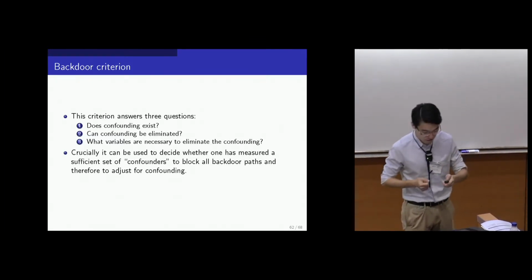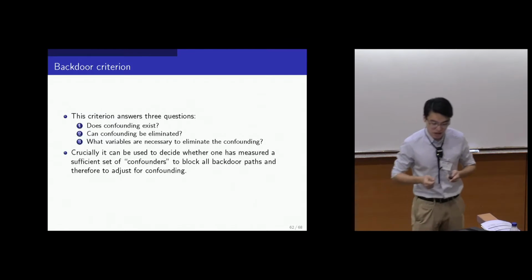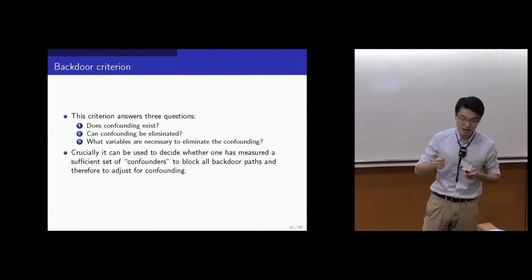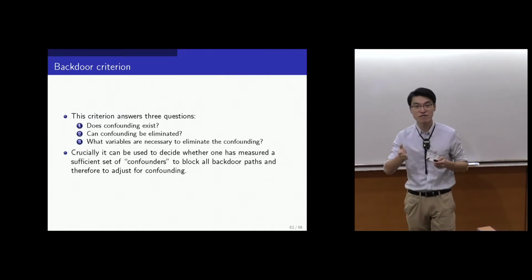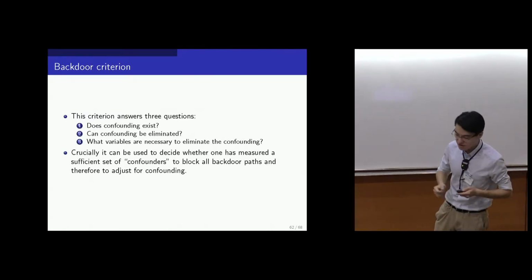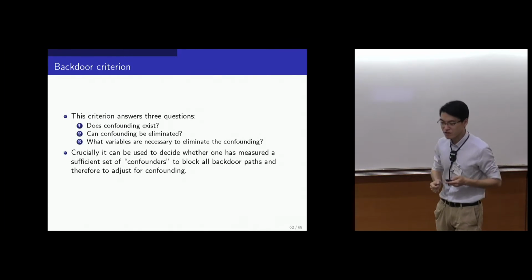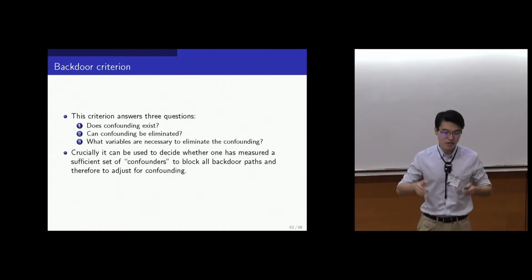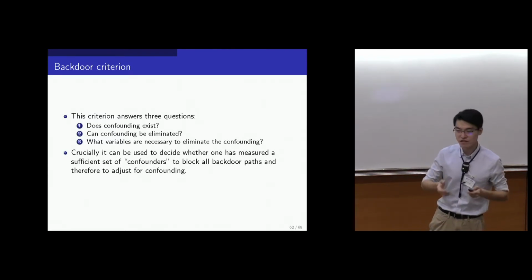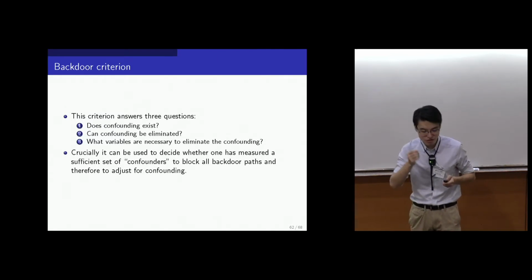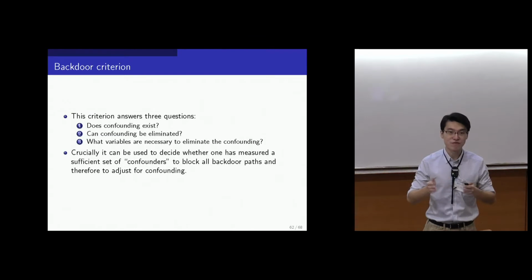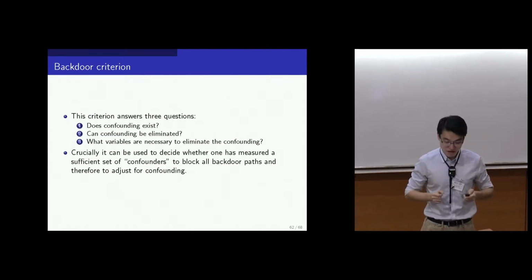Using this graphical approach, we also have to be careful not to condition on colliders, because in that case, it will open up another path from the treatment to the outcome. And so it is not the case that we should condition on as rich a set of covariates as possible in the study. We need to have an understanding of the causal relationship between the variables before we condition on any of them.